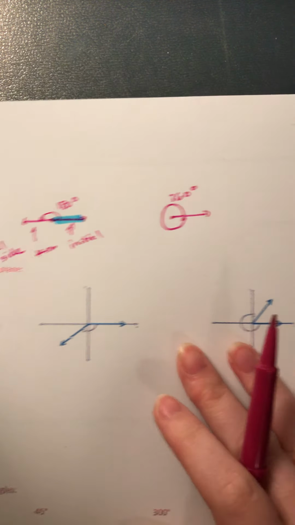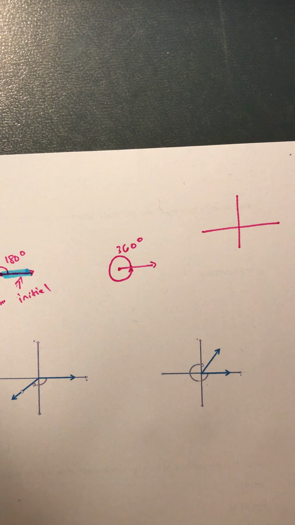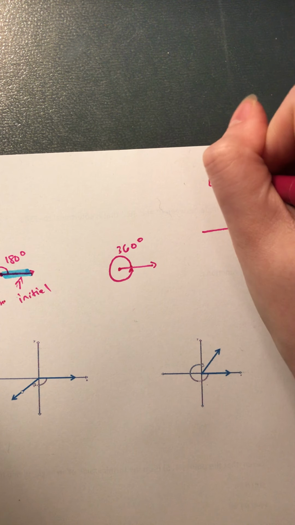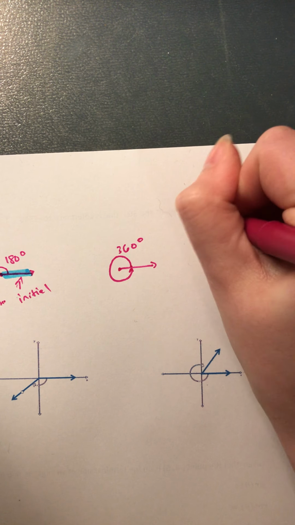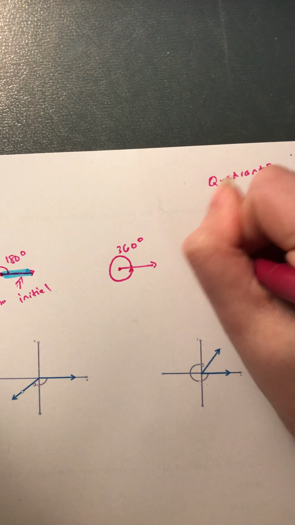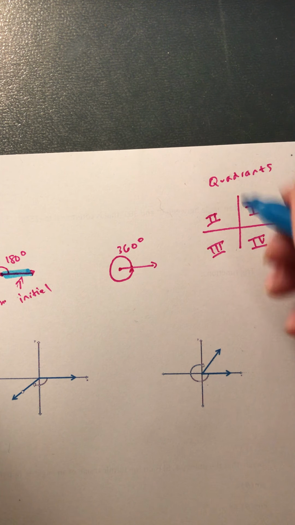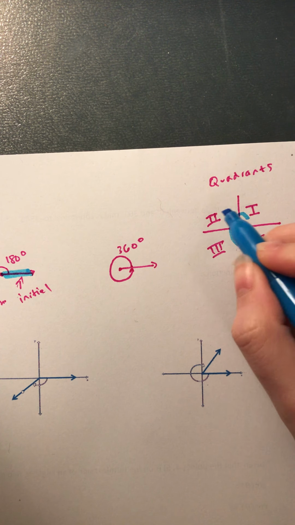So real quick to the side over here, I'm going to review quadrants. Your first quadrant is here. This is quadrant 1. So I'll label this quadrants. This is quadrant 1, quadrant 2, quadrant 3, and quadrant 4. My trick from elementary school that someone taught me was it's like a C shape. The order you go creates a C. So you start 1, 2, 3, 4.